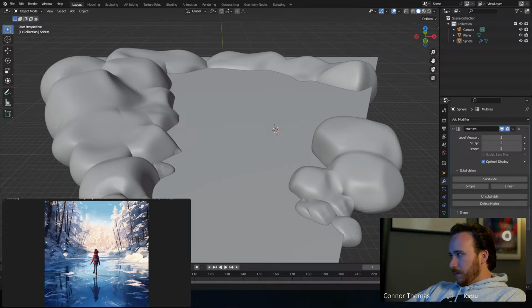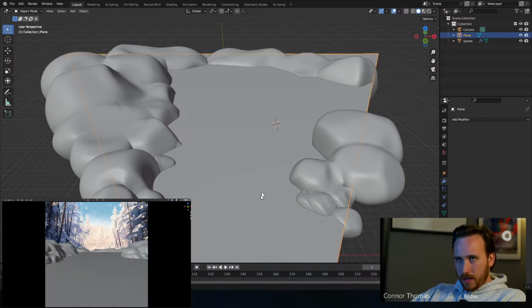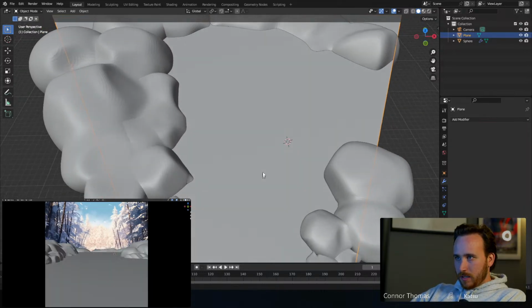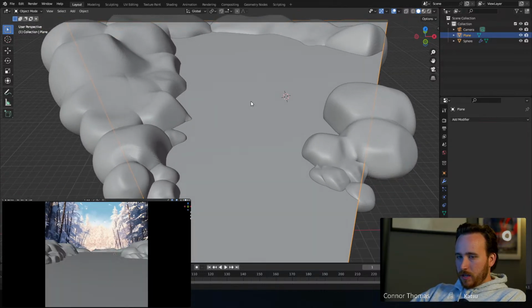We also have like some of this snow that's coming up on the surface of the pond, and we can do that a couple ways. We can do that inside of just shading and have just the shader not make it icy there, or we can actually kind of add a little bit more 3D geometry that is popping up as well. I probably recommend doing that. Let's see how we can do that.